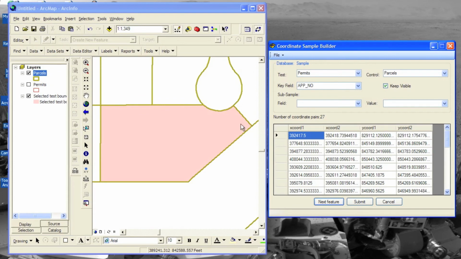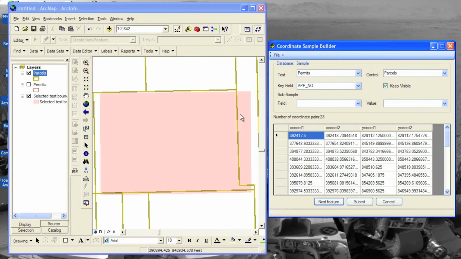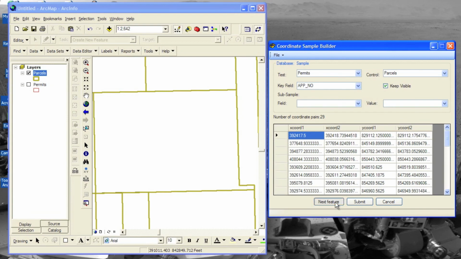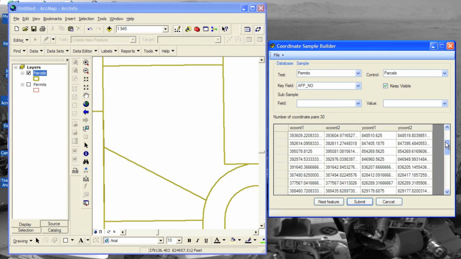Okay, so we're almost done here. We only need to get 30 vertex pairs to be able to calculate the root mean square error and the root mean square error at 95% confidence interval. So here we have all 30 records, and now we're ready to take a look at the database real quick.